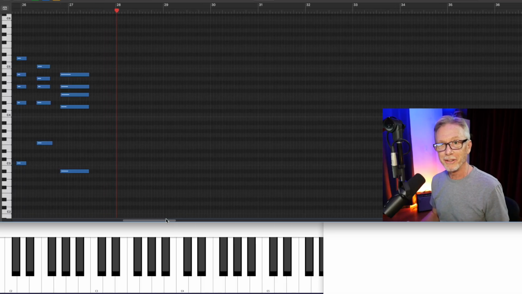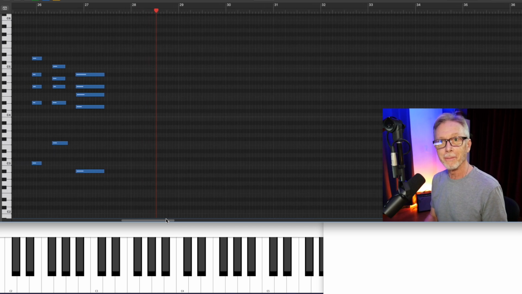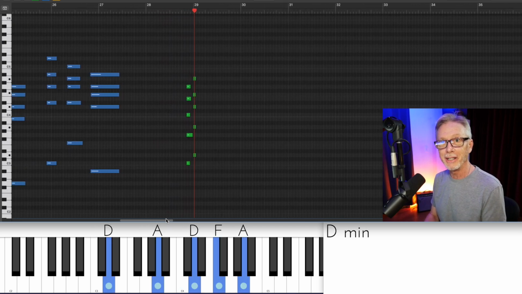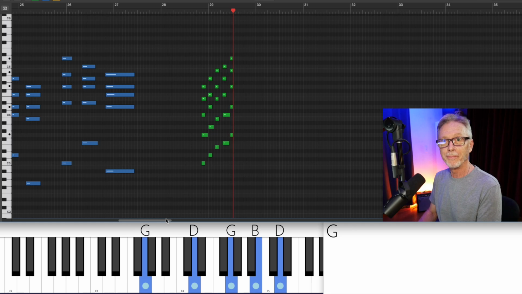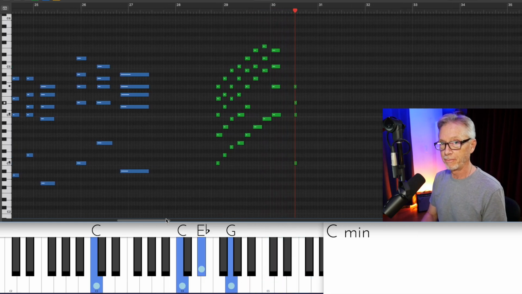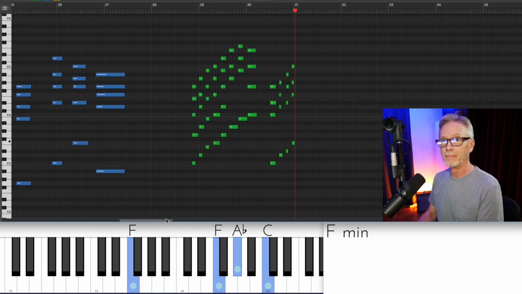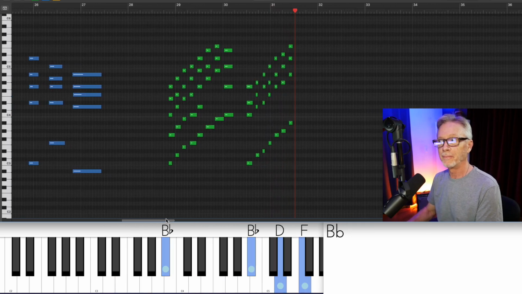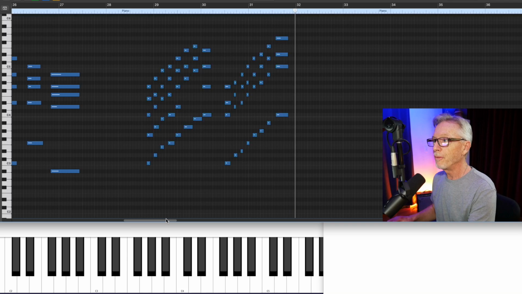I want to talk about borrowing chords from other scales. The first great place to borrow chords from is the parallel minor. Here's C major. Here's C minor. And here's my absolute rock and roll favorite thing to do.